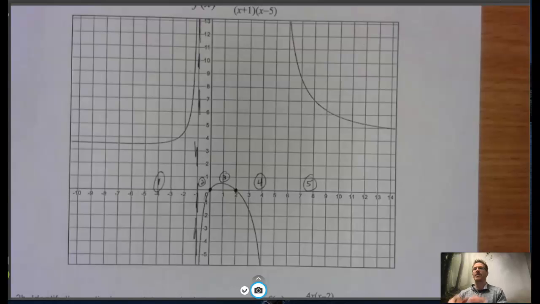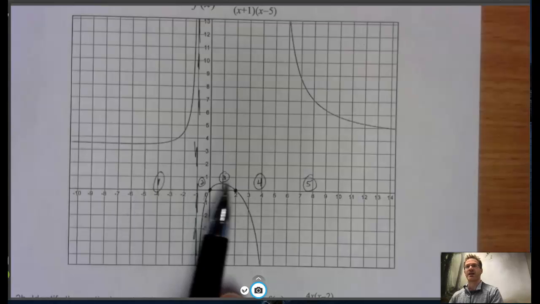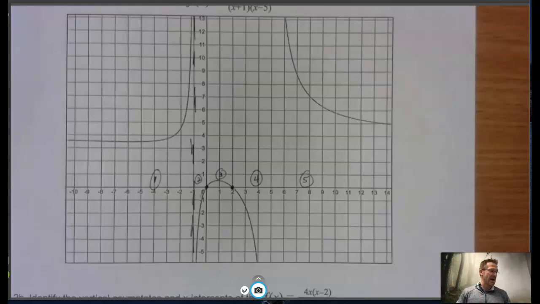So really what's happening, and just to emphasize this, the major piece of what we're going to do to solve rational inequalities is that we have to find those vertical asymptotes and x-intercepts, because those are the only places where it could change from above to below. Once we know those, we can simply test each interval to find out if it is positive or negative. That's really the big idea, and it's very similar to what we talked about with polynomial equations, or polynomial inequalities, I should say.